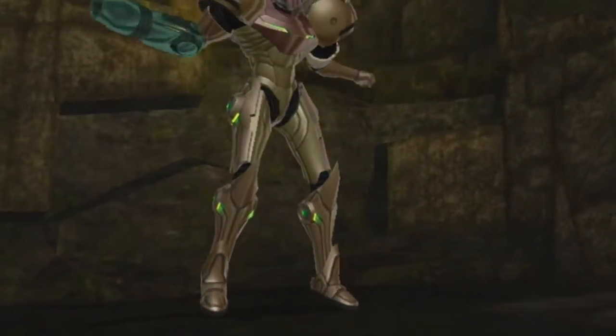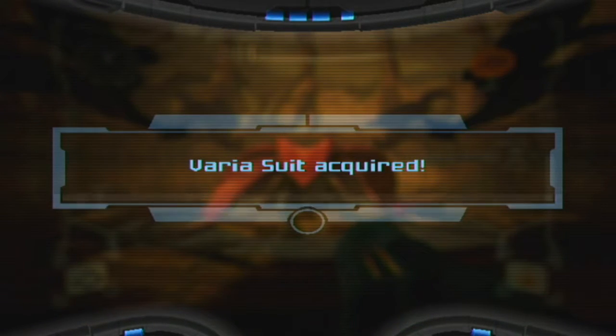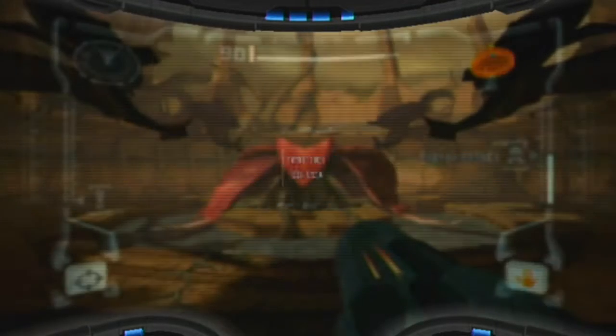We got our shoulders back! Hey! And we're also a slightly oranger colour. Or orangier? What's the word I'm after there? We got our Varia suit back. Hooray! Now we actually look like normal Samus again. Dangerous areas of heat are now accessible, including that one room next to the fountain room, although there's nothing else we can do there.